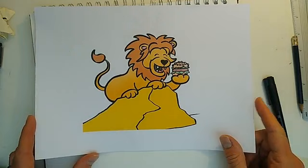Okay. Right. Final thing to do then, dudes, is this guy here. This is our lion. And this will probably take us to around about 1:30 today. This is our lion. Okay. We're going to do this one. This is our final one. And we're going to have him having a nibble on something on top of his rock.